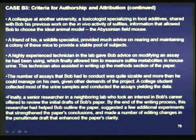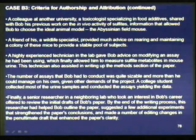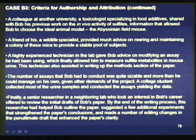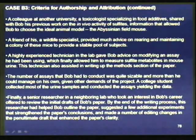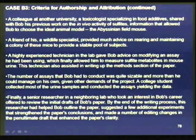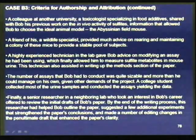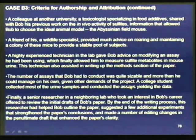And this person pointed out to me, this is what's published, but you've got to do this, and you've got to do that, and you've got to do this, and you've got to do that. In fact, some cultures that I had in my lab that weren't growing all of a sudden started growing when I did all those little things that this person told me. Now, it's all ancient stuff. This is stuff published 20, 30 years ago. But our lab couldn't get this thing to work before we had this advice. And when I write this stuff up, I'm going to thank that person for the advice they gave me.